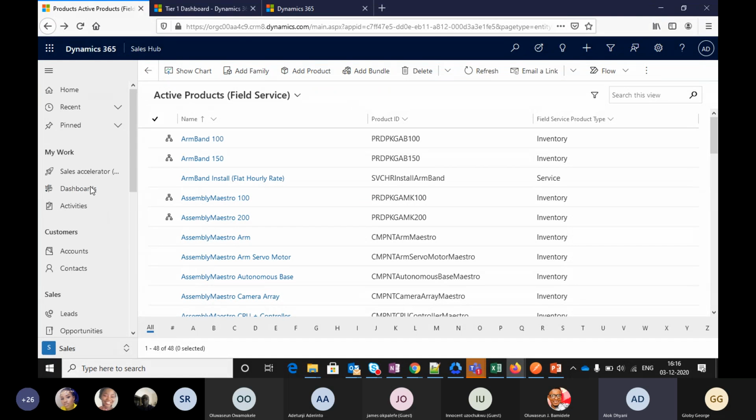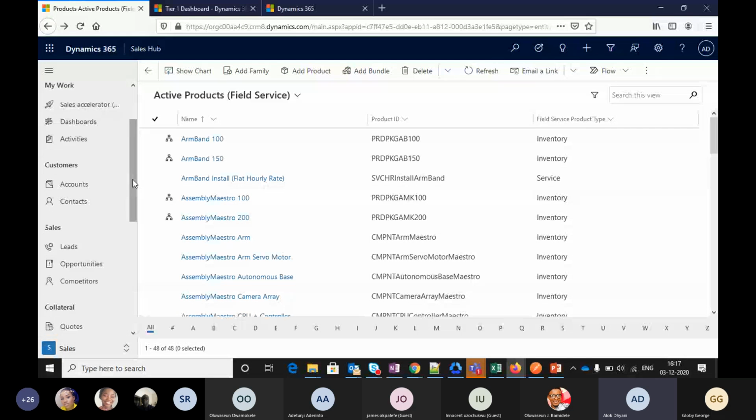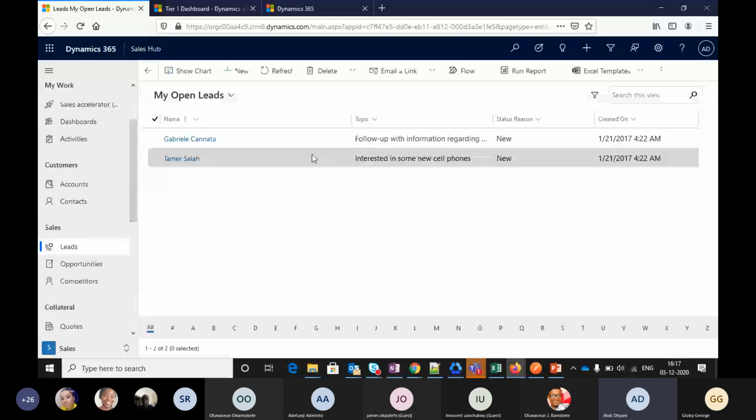A typical example of insurance using a sales scenario, or maybe manufacturing, would be the leads which come in. In insurance, the number of leads is huge. What we can easily do is bring those leads directly into the system, into CRM. Once you upload them, you can put up duplicate detection rules, which will mark the duplicate leads, segregate them in the system, and only the fresh leads would be created.